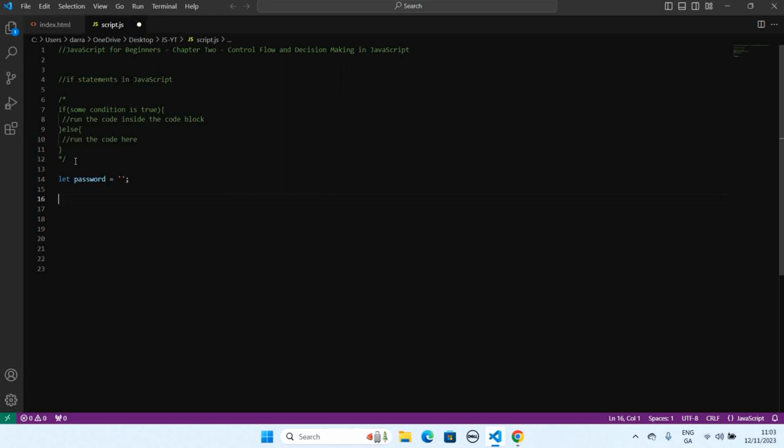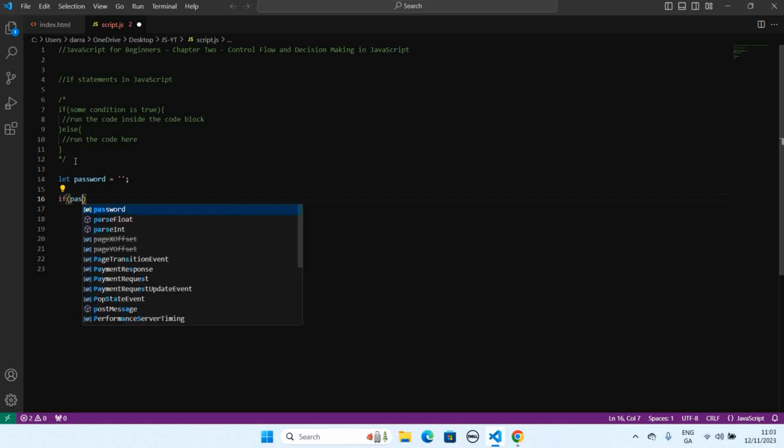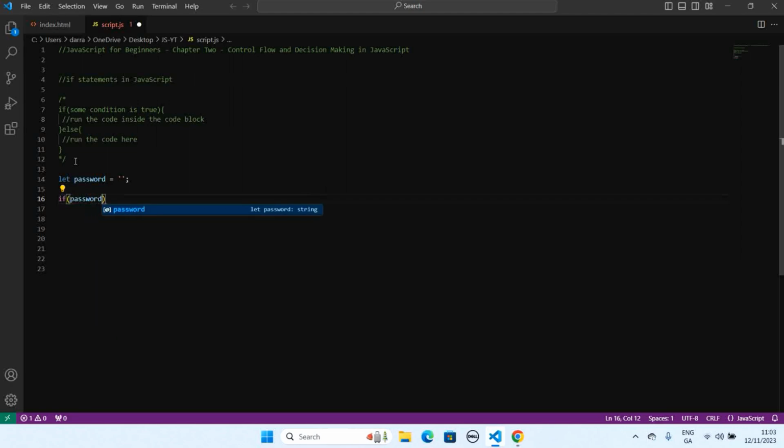We can say if, okay, and what we want to do is say password, use the decimal, right, dot. We're going to access the length property of password. We'll talk more about properties and methods later on in the course.